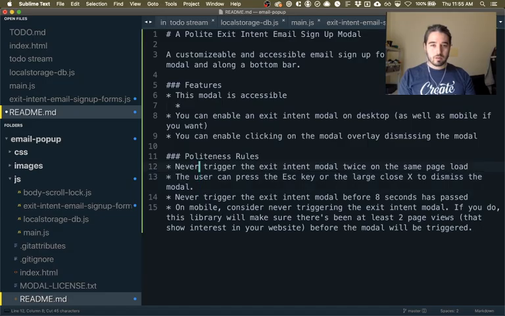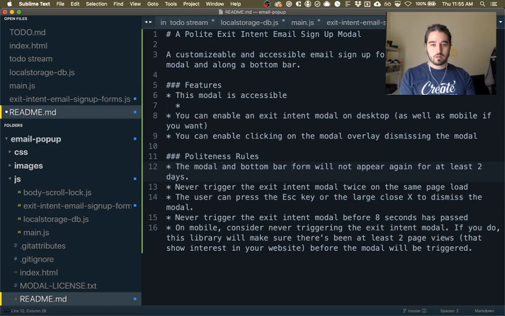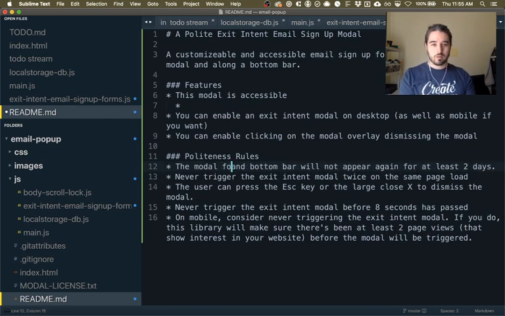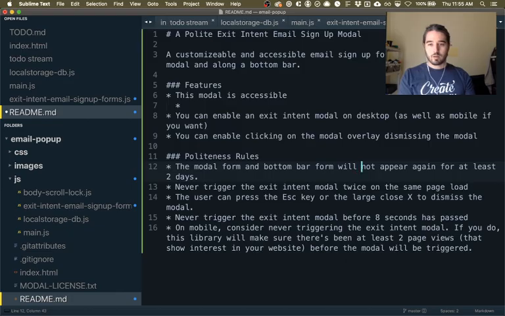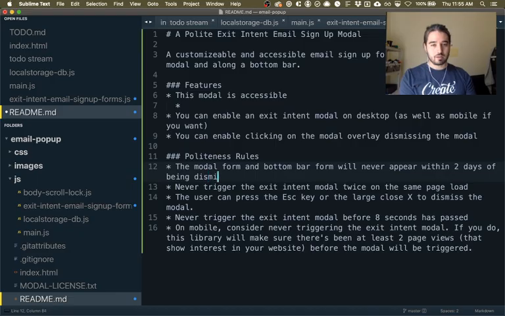So the modal and form and bottom bar form will never appear twice, never appear within 2 days of being dismissed.